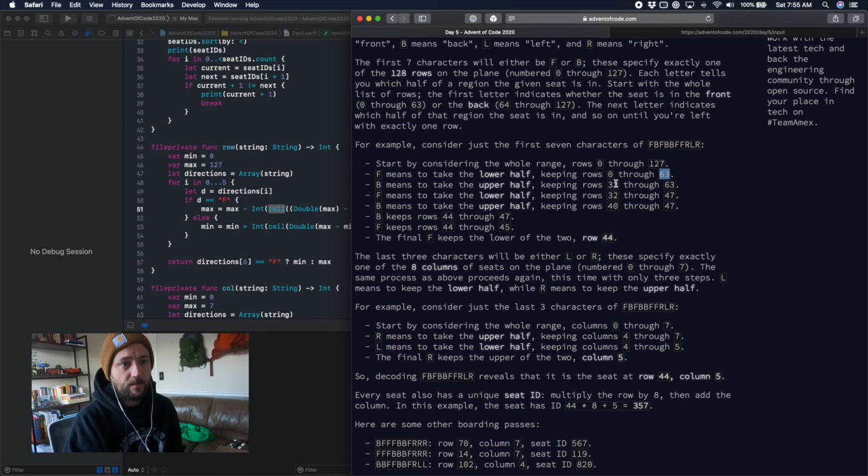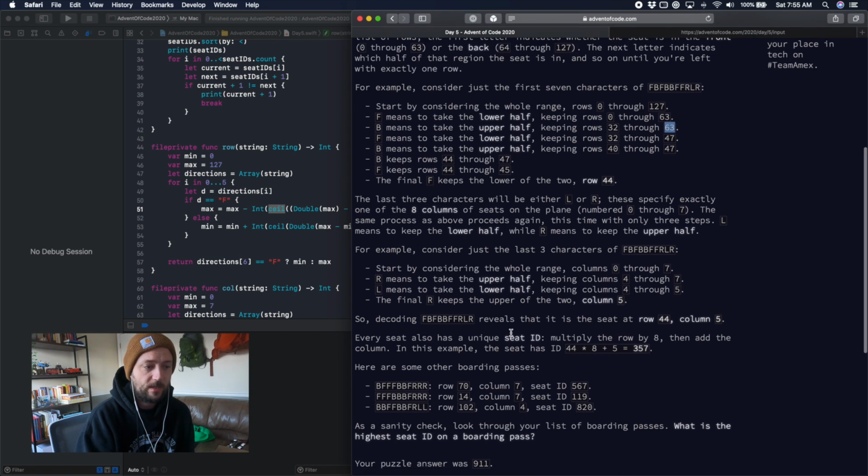And then you do the same thing, right? So on the next row, 63 stays the same, 0 through 32. So if you're new to these kind of weird programming questions, start looking for the patterns between each step. Now, Advent of Code's great. They give you lots of steps, and especially on weird ones like this, they'll give you multiple inputs to help you validate.